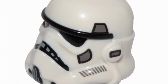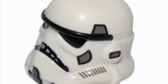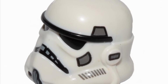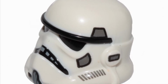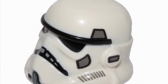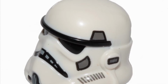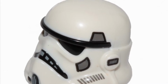Darth Vader is like a 7-foot tall cyborg. He should not be the same height as an average Stormtrooper, which I'm assuming is probably around 5'10", 6 foot, around the same as a human, because most of them were just humans or basic aliens. Most of them were humans though. But getting back to the point, it just does not look good with other figures, putting it side by side with even the new Scout Trooper, it just does not look good. It just proportionally does not look good, in my opinion.